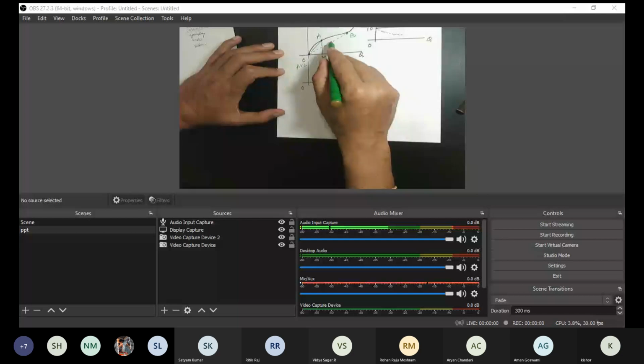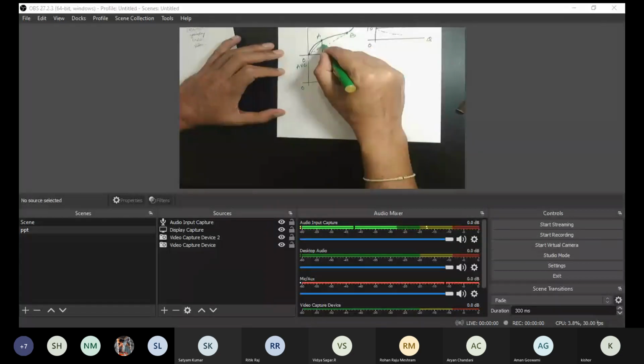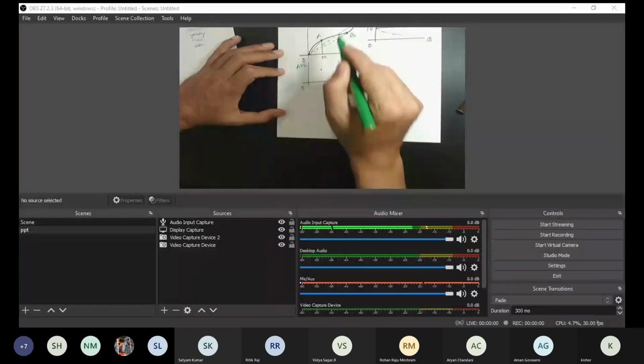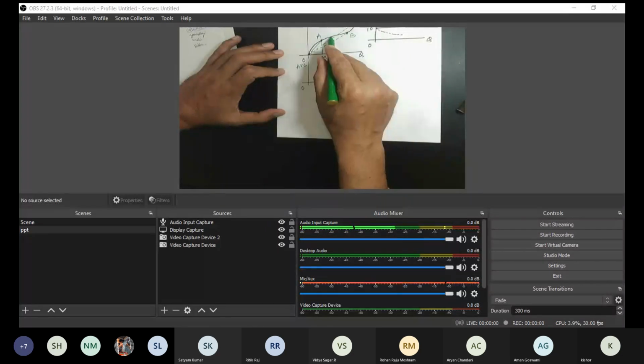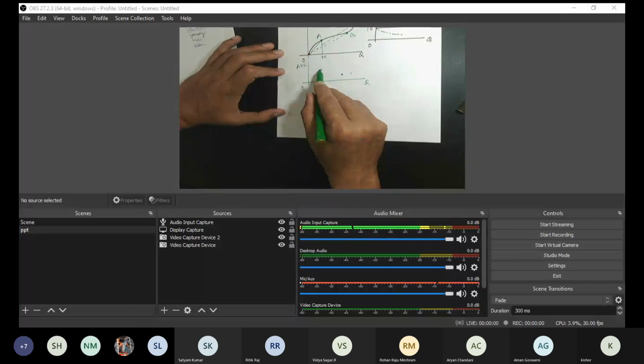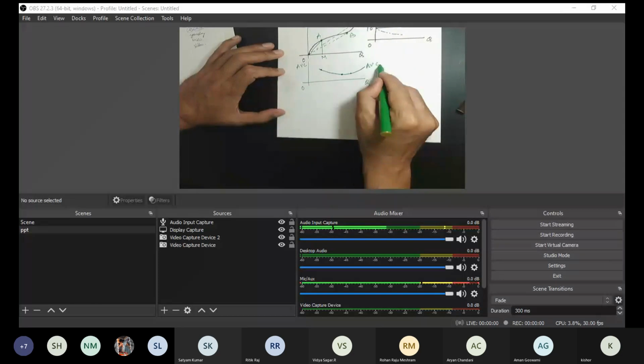Slope is less, which means you will get a value a little bit lower than this one. You will get some value if you put the AVC value. At C, slope of the line OC. Slope is a little bit more. So if you join, you may identify so many points. If you join, you will get a curve. So the slope will be AVC, will be like this.